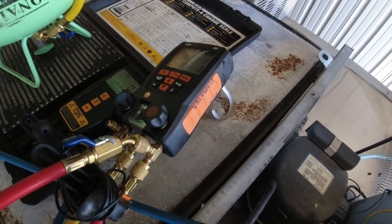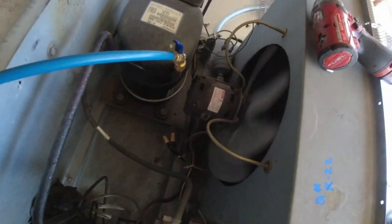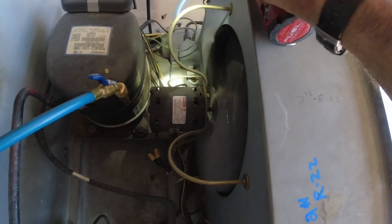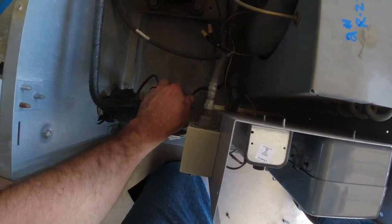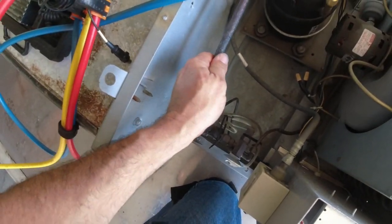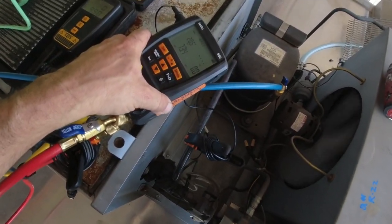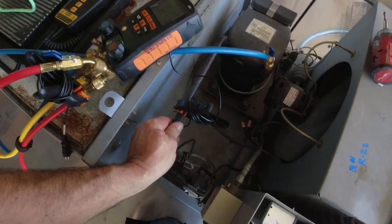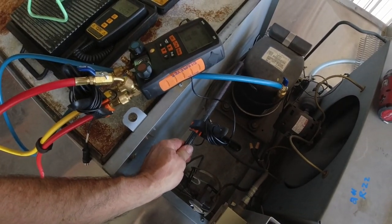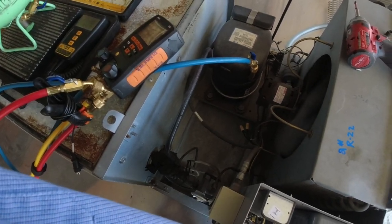Running about 43 degrees of superheat on R22. It's nowhere near as hot as it was earlier — it was pretty dang hot where I didn't want to leave my hand on it. The sight glass is completely full — can't 100% go by that, which is why I went so slow. Going inside to see what kind of temps we're getting. It's coming back nice and cold. Right now we're running about 20 degrees of superheat under a heavy load. That's not too horribly bad — when this thing starts getting colder, suction pressure and everything is going to drop.